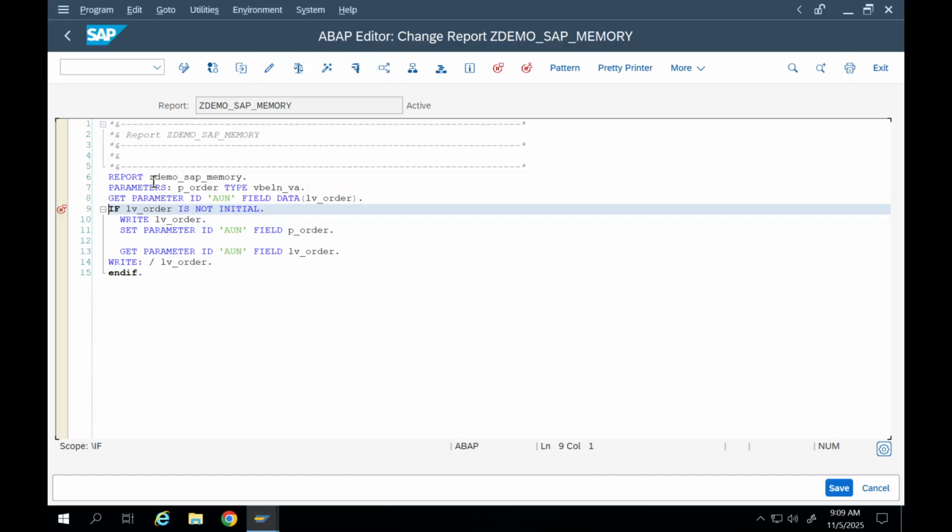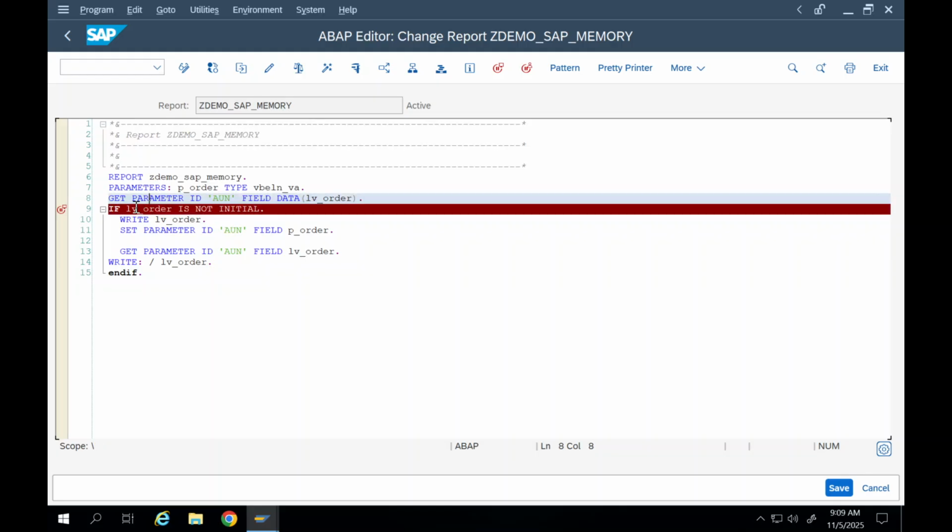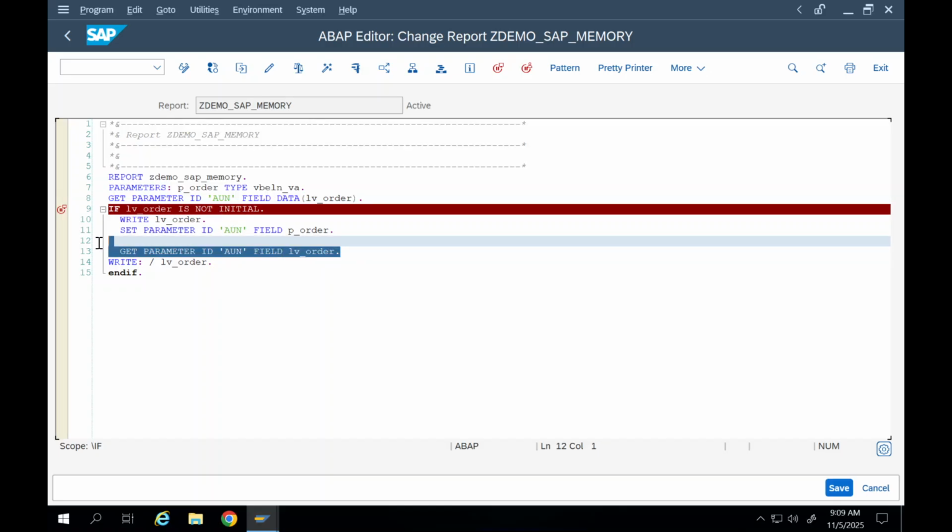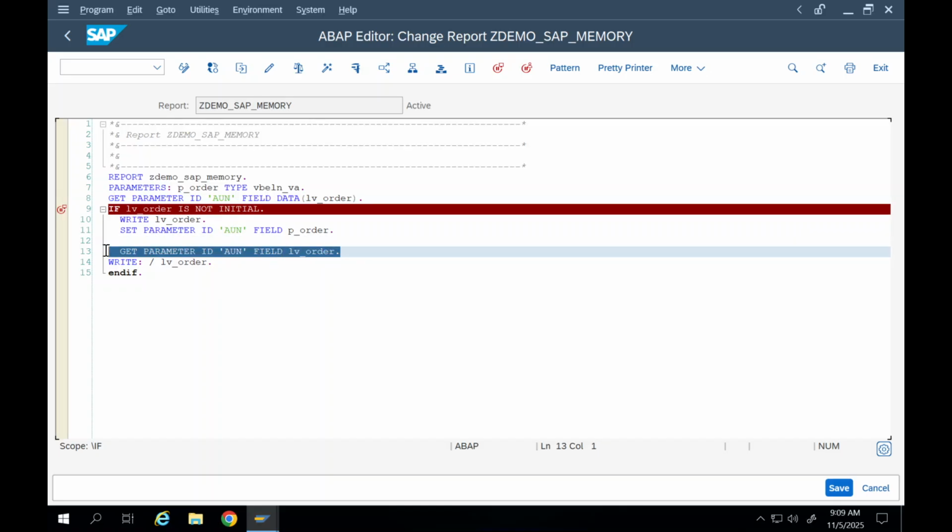If you add a parameter ID in the data element somewhere in your application, you need to use this parameter ID concept to set the values whenever you access the application. So these are the syntaxes used in standard programs so that the value will be set to the screen fields.